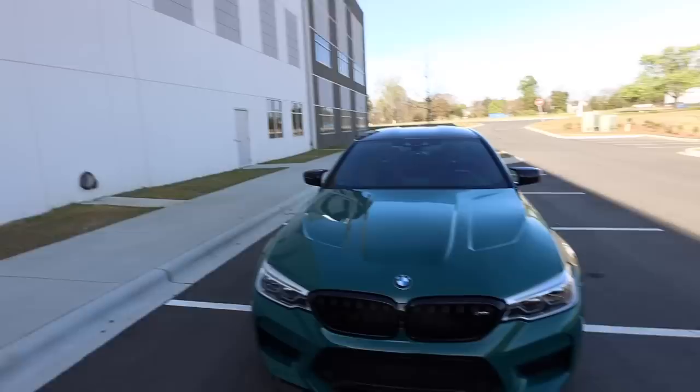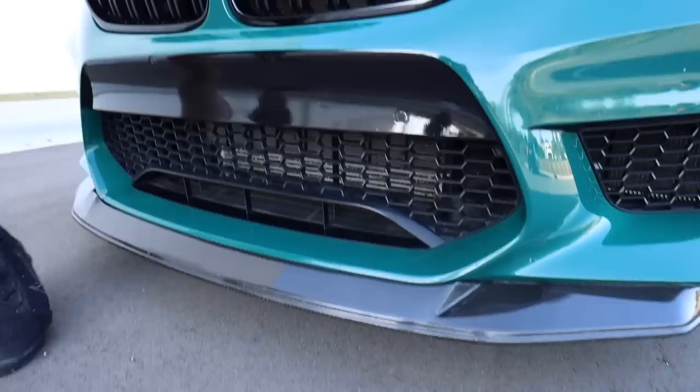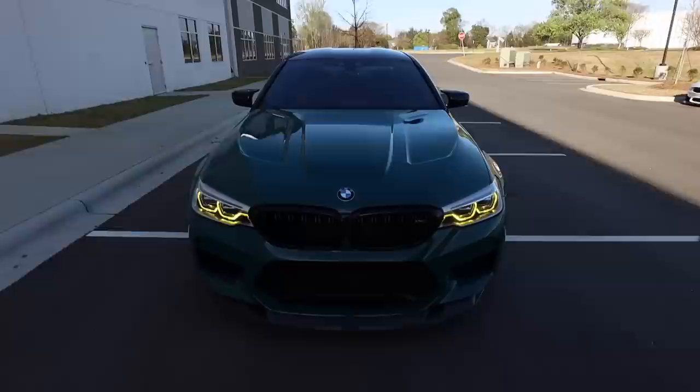One other thing I did on the front end, when I wrapped the car, I wrapped this lower mouth section here in black to give it more of an aggressive look in the front. A lot of people thought I added a piece, but we just wrapped it. So as you guys see, this is kind of a little baby CS.